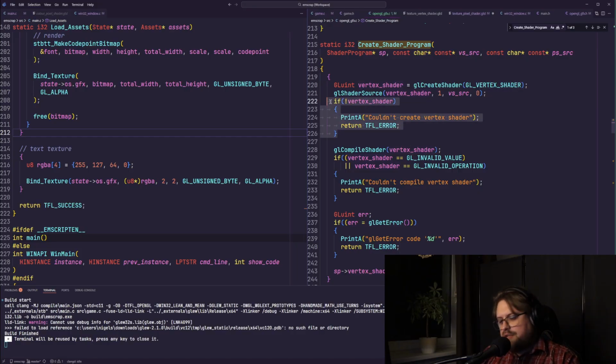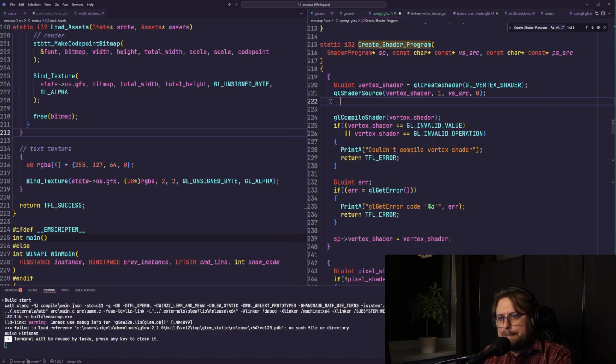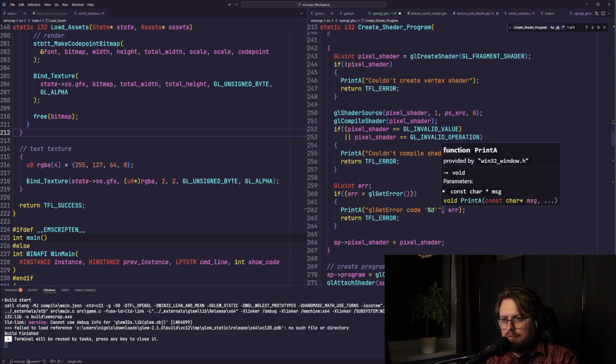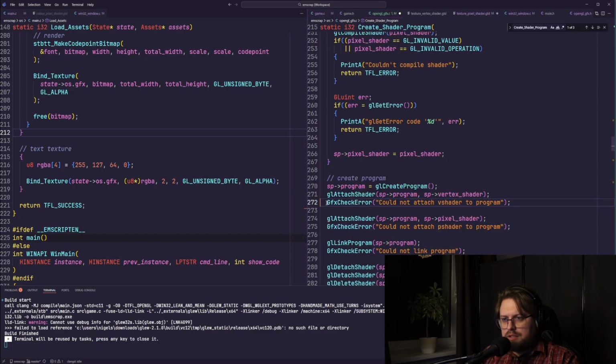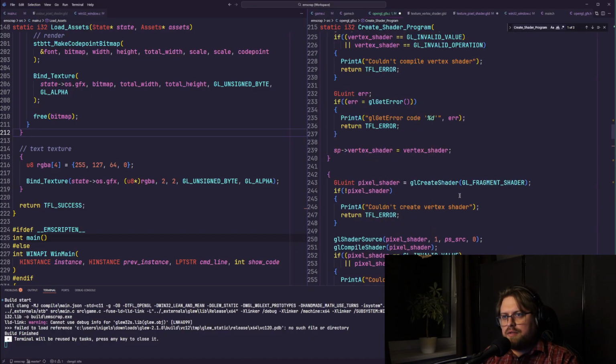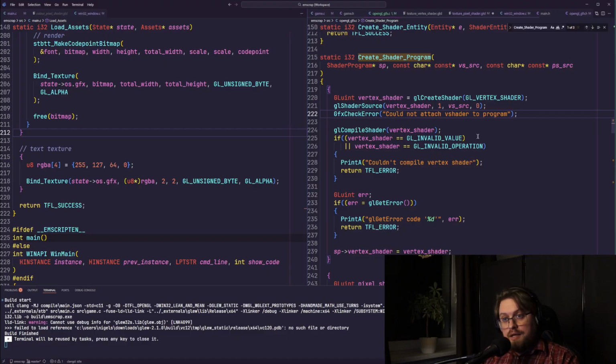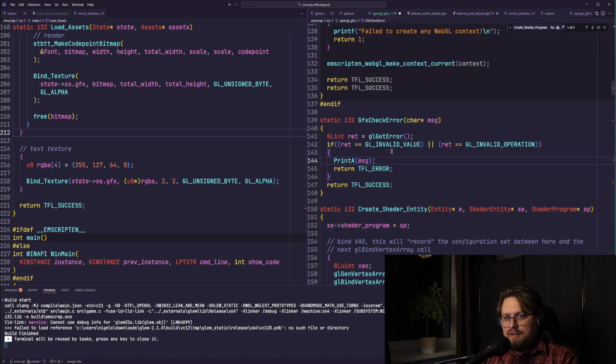What actually will happen is this check error, and this graphics check error, if it's 0 at all.